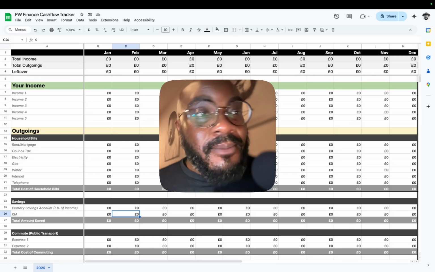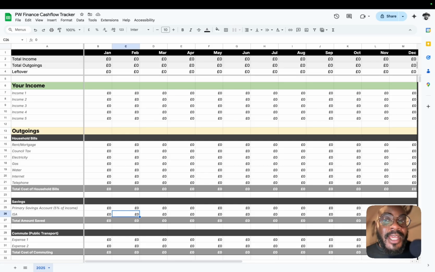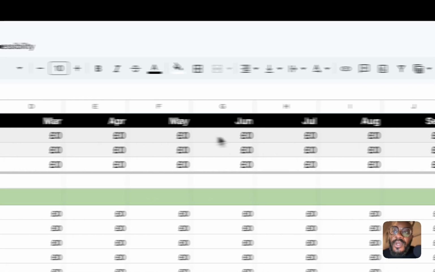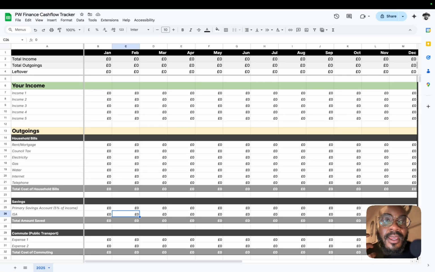Okay, let's start. As you would see at first glance, we see a spreadsheet. Don't be daunted by the amount of cells. These are all very useful, and I'm telling you, it's really easy to get started with. First of all, you can see the months of the year at the top. We can see January, February, March, all the way to December. This will basically give you a monthly breakdown of everything that you're earning.